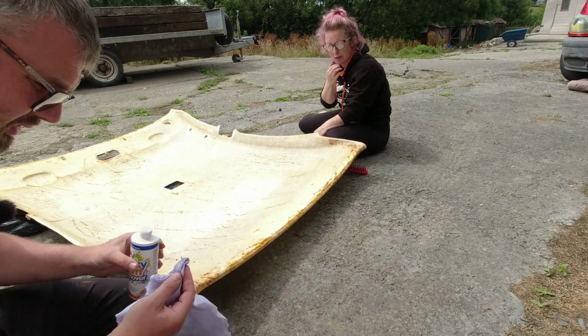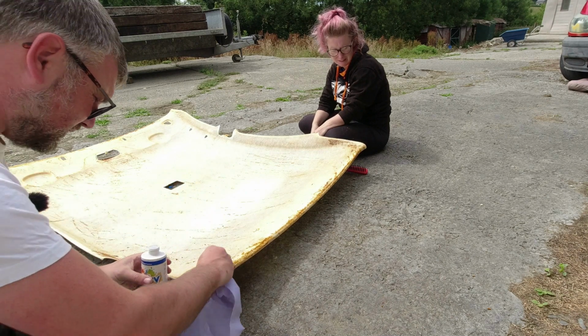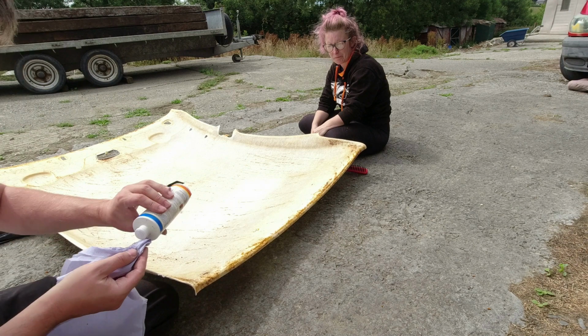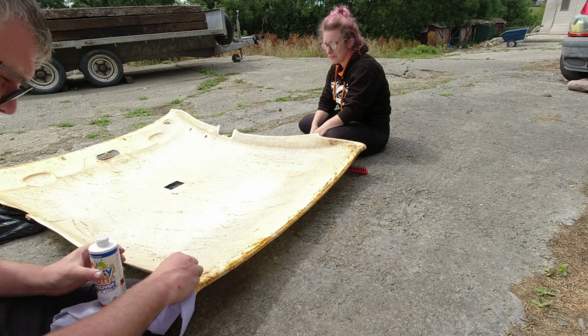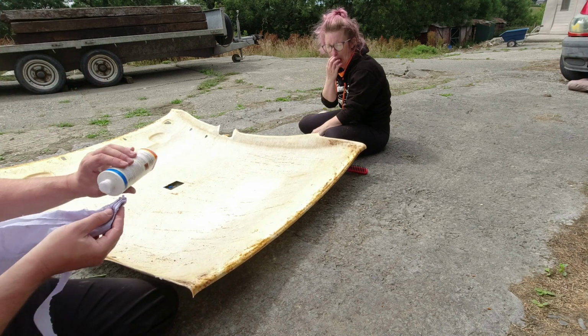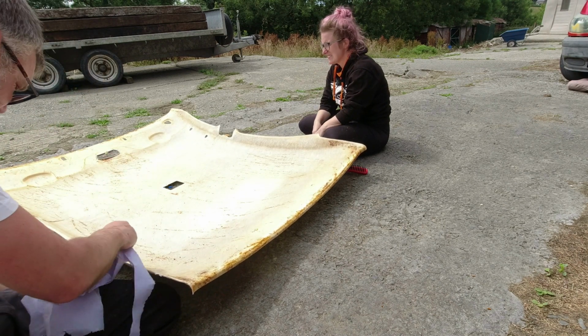Yeah. So you're now trying sticky stuff remover. I'm trying sticky stuff remover. I don't want to put too much on because I don't want it to soak into the cardboard really, but it may help. Frustrated, we were feeling so good with how that foam was coming off. Yeah, and then there's just these sticky bits where it just isn't coming off at all.